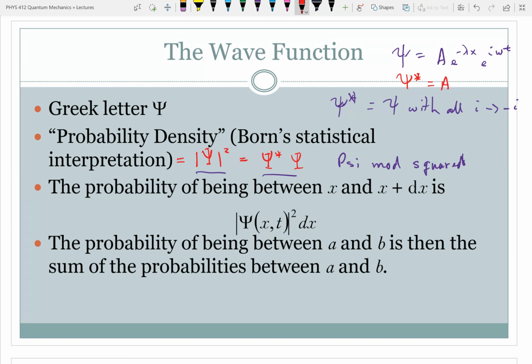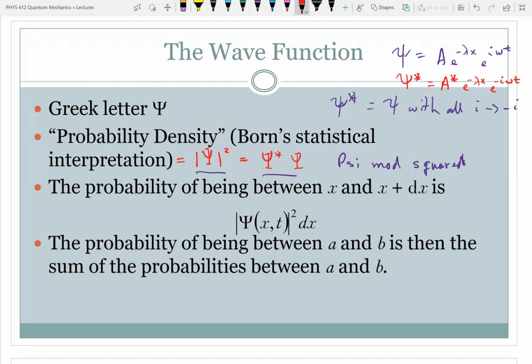And since I don't know what A is, I'm just going to assume that A is complex and put A star. So my rule for complex conjugate has to be applied to A as well. E to the minus lambda x, those are both reals, so there's no change there. But then here I have an i, and that i is going to become a minus i omega t. So the only difference in the complex conjugate was changing the sign any place i occurs. In practice, it's really easy to enact.